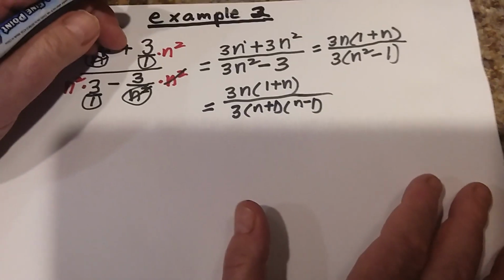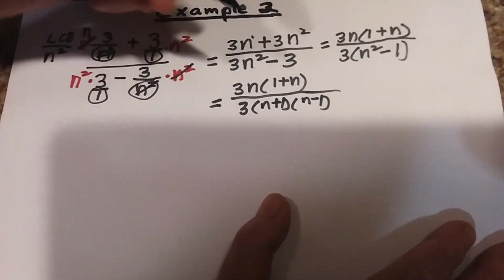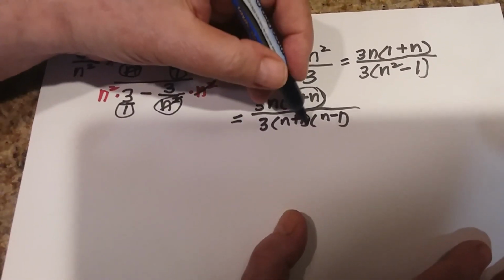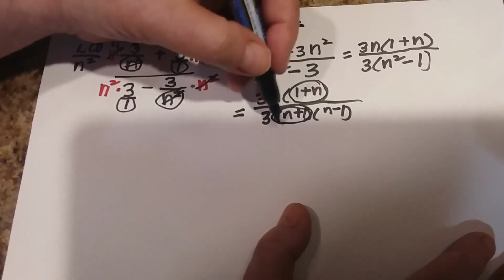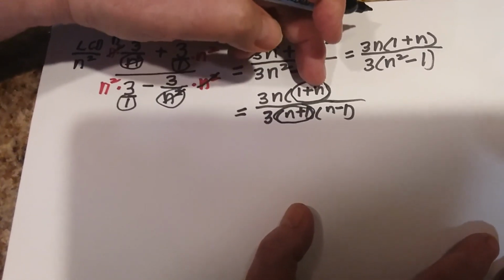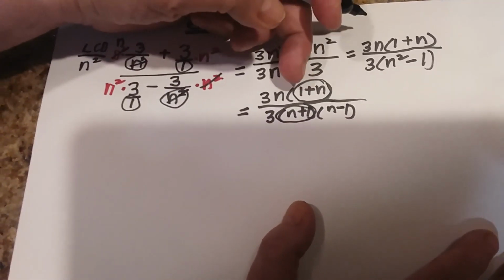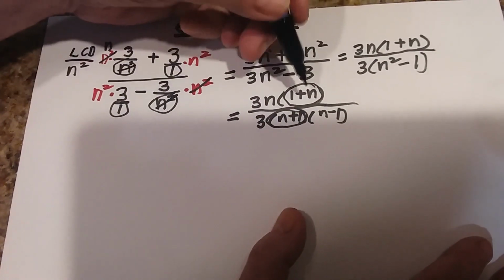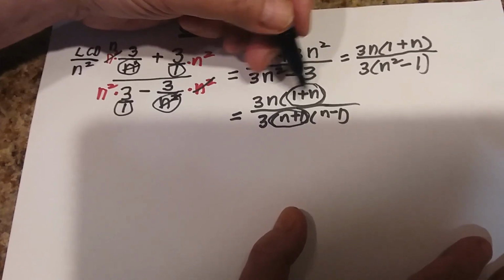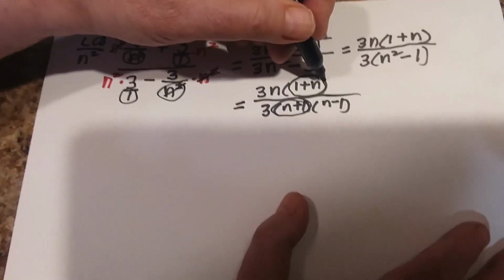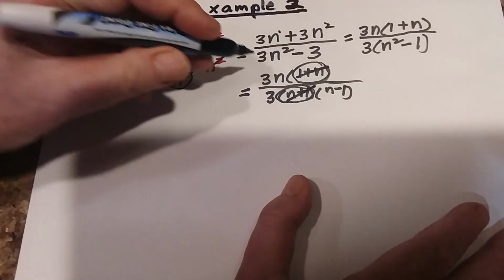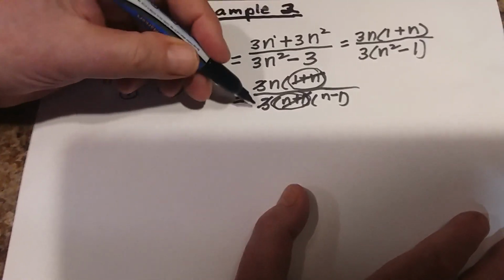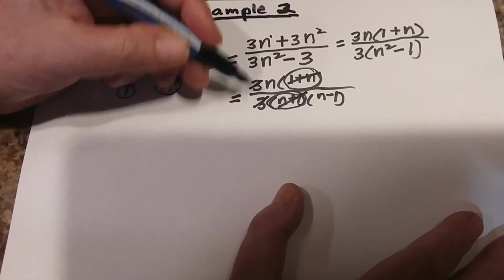So now we're going to try to cancel. Notice 1 plus n is the same as n plus 1, commutative property of addition. Just like if we had a number here, let's say this was a 5, isn't 1 plus 5 the same as 5 plus 1? Same thing. So in algebra it works the same way. If you reverse it, they're exactly the same. So they cancel out. Also the 3's cancel. 3 into 3, 3 into 3. Those are just 1's, but you don't really need that here, so we'll leave out the 1's.